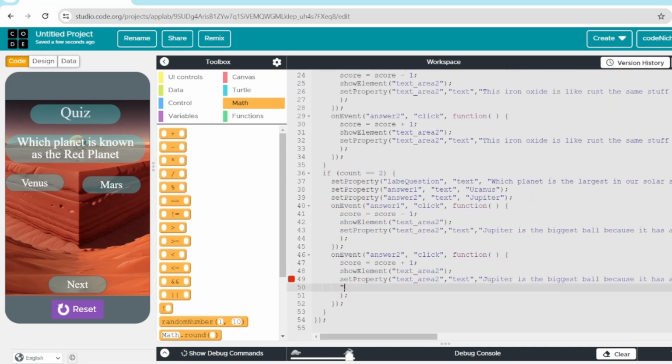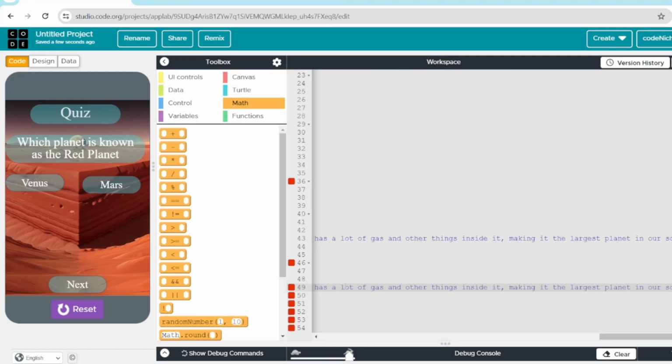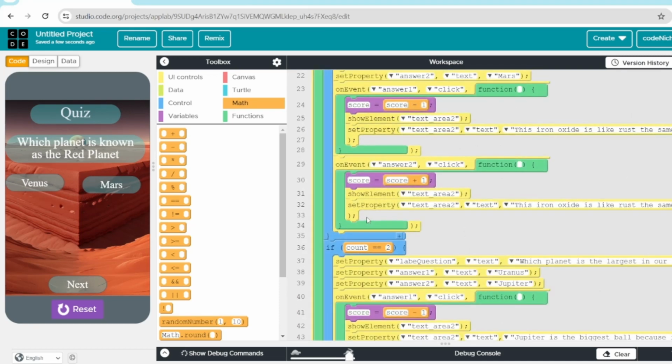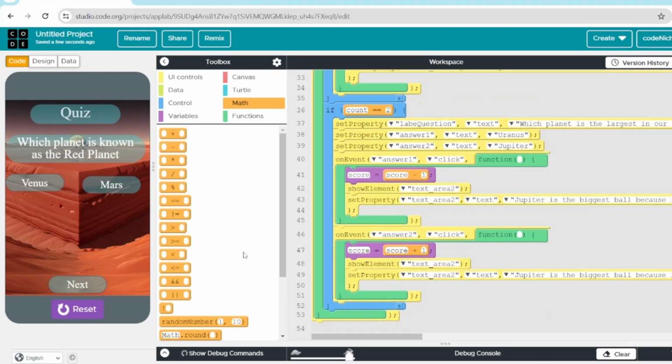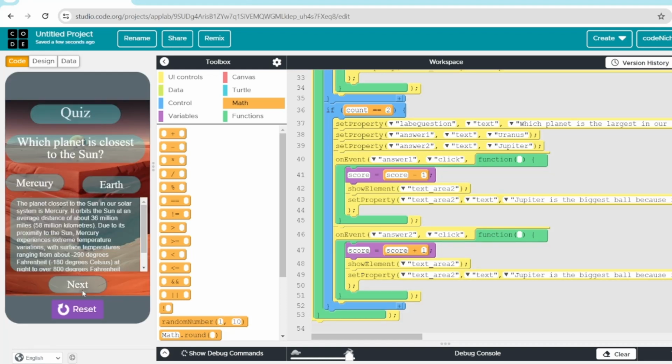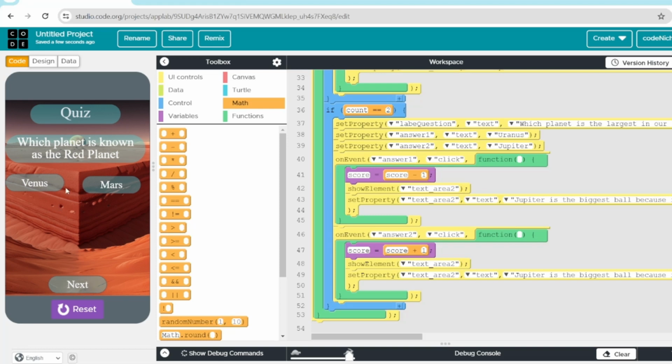It's quite fun, and these are the good parts of doing coding. Okay, so we have the next question, and my score is increasing very well. Let's go. Mercury, next, Mars, we have the answer. Next, Jupiter. See, it works very well. So let me go and get more questions here, around 5. I'm going to add them and then I'll get back to you.